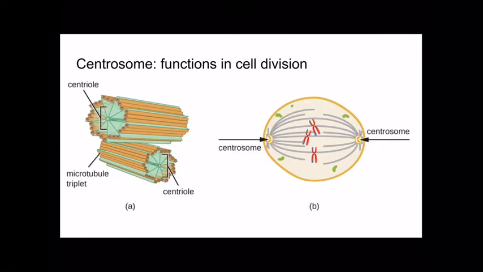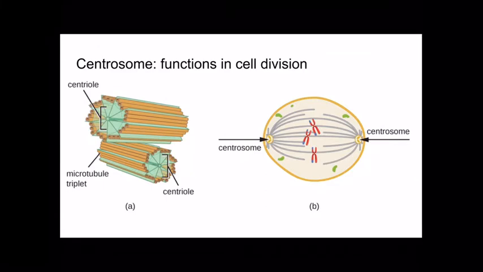So centrosomes function in cell division. What that means is most of the time they're hanging out doing nothing at all. But when it's time to divide a cell, the microtubules that are part of the centrioles extend, and they reach way out all the way to the center of the cell where the, what are they called? The chromosomes are all lined up, and they grab hold of the chromosomes and pull them to opposite ends of the cell. So essentially that divides the nuclear material, divides the DNA.